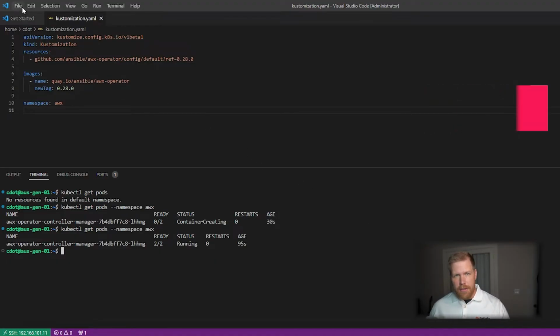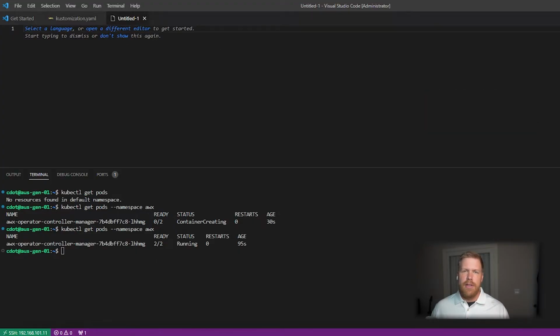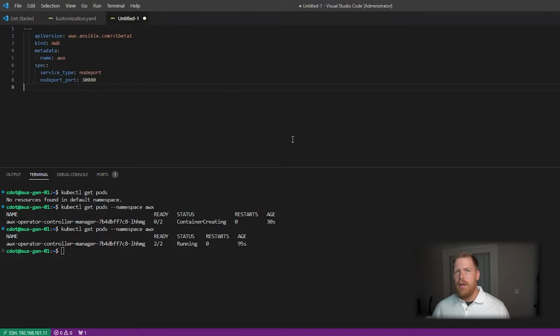So the final step, I promise you, the final step to getting the Ansible AWX commands over to the operator is we need to create one more file. We're going to call this file awx.yaml, and we're going to pass it a few instructions. The only thing that I really want you to look at is the very last line.